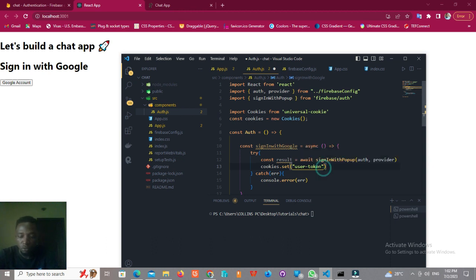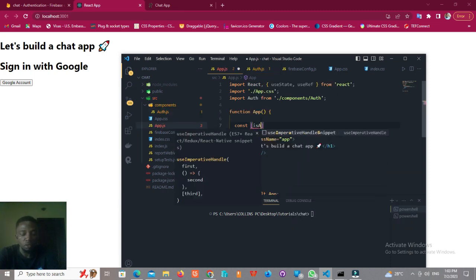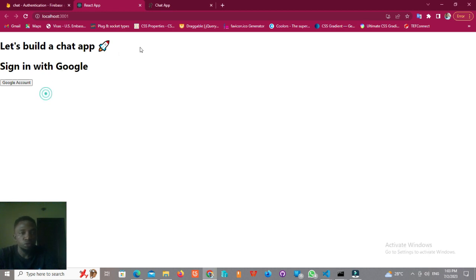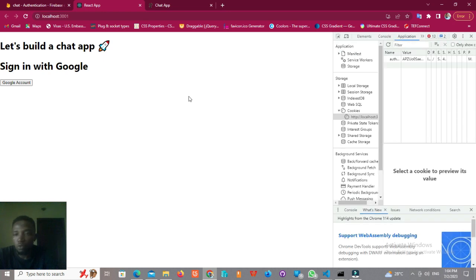Set user token, and now we're going to get the result's refresh token. Before I do that, let's test it out first. Let me show you something. Let's see if this is actually working.